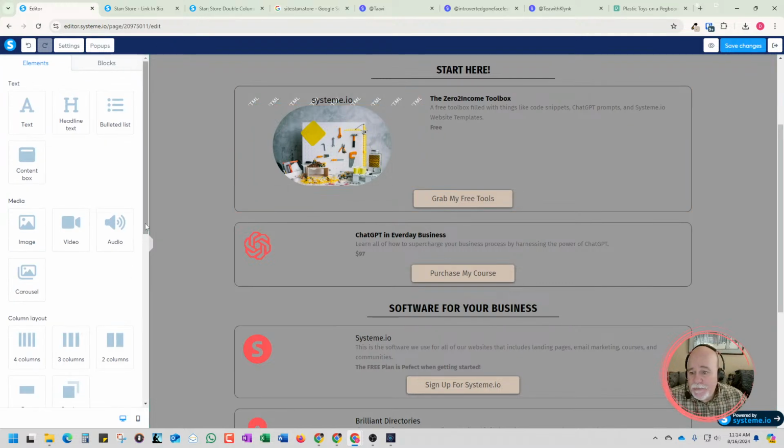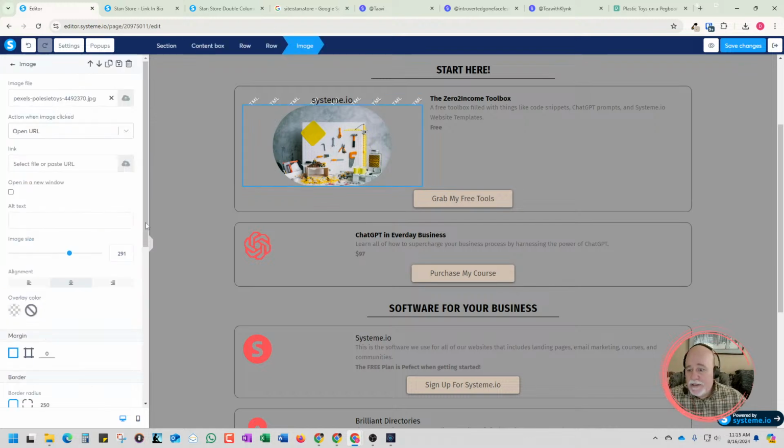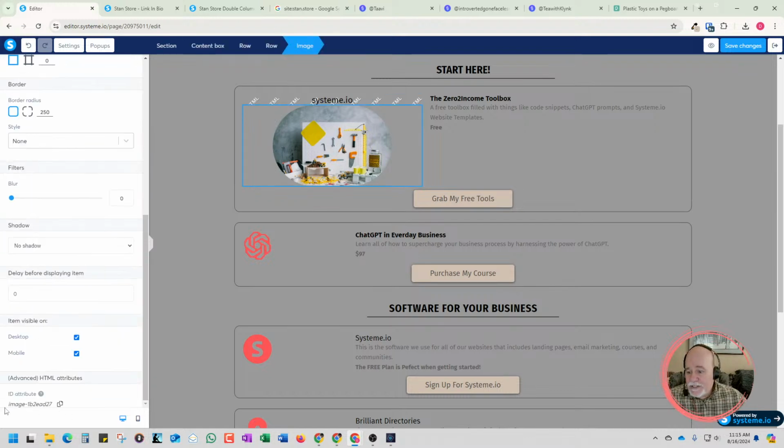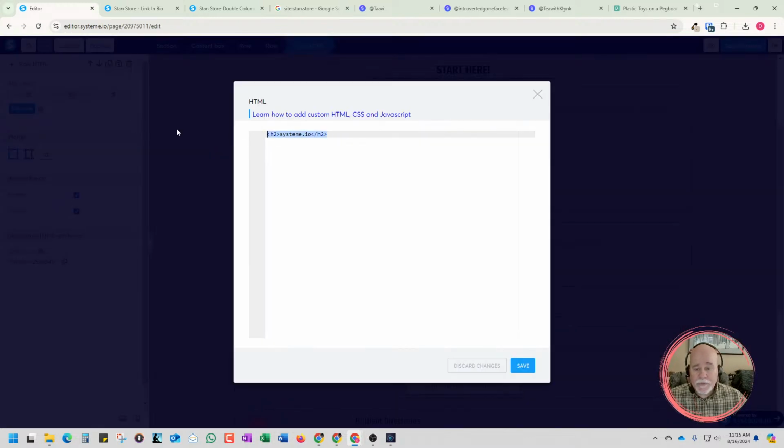We click into here. I'm just going to explain in layman's terms. I'm not going to actually do the code, but basically what we'd be doing is saying this image here with this ID attribute. We click on that, we'd go into our code and throw in some style. It'd be something like style, and then I believe it's something like #.